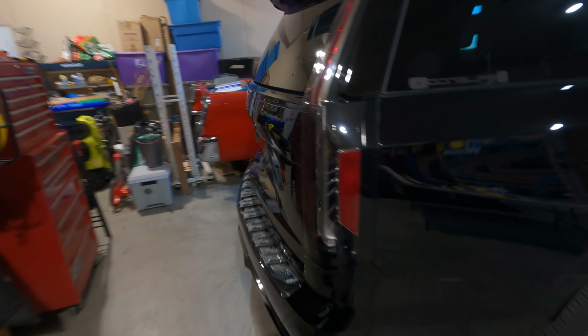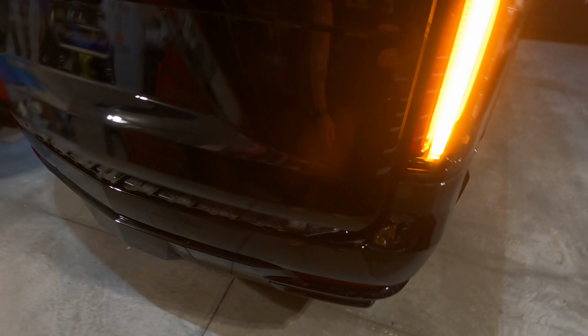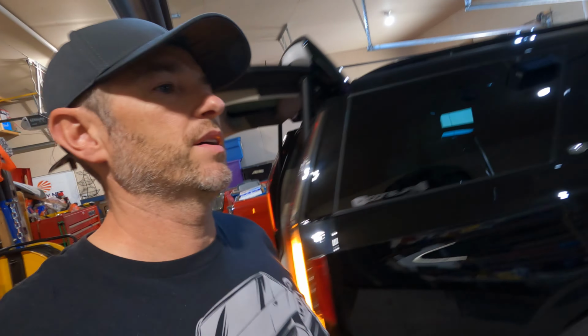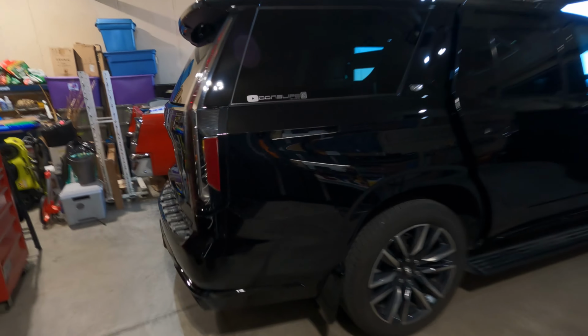Also, you wanna look at other areas for removing trim. So in this case, we had this plate right here. Look how dusty that gets just from the last time we wrapped it. This was so easy to remove. It's just pressure fit in, popped it up, took it off. But every vehicle is different. Our Escalade before this one, it used screws from underneath the bumper, so it was not something that was easily removable. So the point here is just understand what you're getting into.